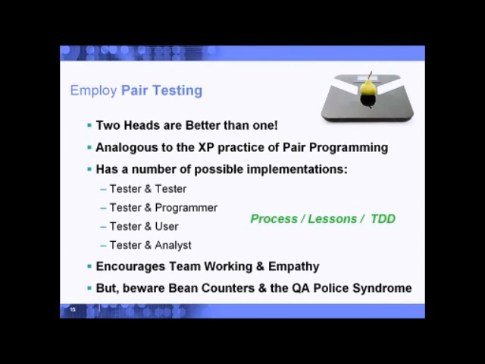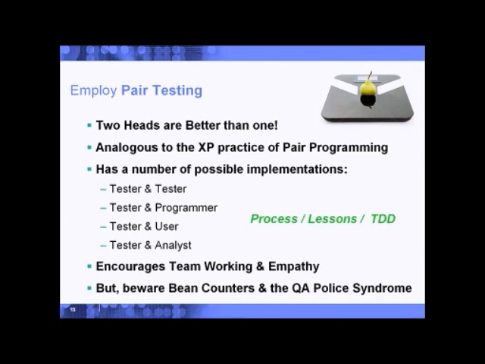The downside of this is you have to be very careful. You don't want the programmer to perceive the tester, if they're being paired with the tester, as the kind of QA police. They're not there to enforce and legislate for good quality. They're there to help the programmer and vice versa as well. So done properly, there is in fact a certain empathy where both programmer and tester gain a better understanding of each other's roles and their benefits.